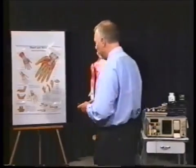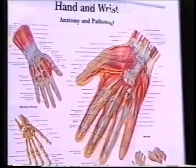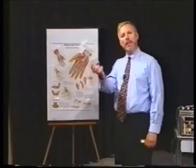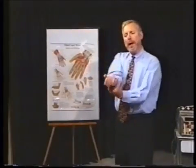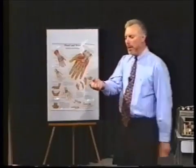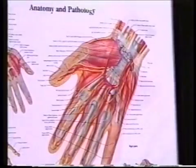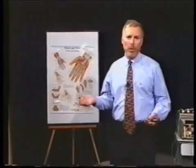Now, when we're talking about the wrist and neurovascular compression, this is the wrist on our chart. And going through your wrist, you have blood supply and nerve supply and tendons and muscular junctions and soft tissue that leads and helps to guide and stabilize the movements of the hand. There is a large ligamentous band that is here. It's called the flexor retinaculum. That is this portion right here. That is where usually most of the problem is caused.